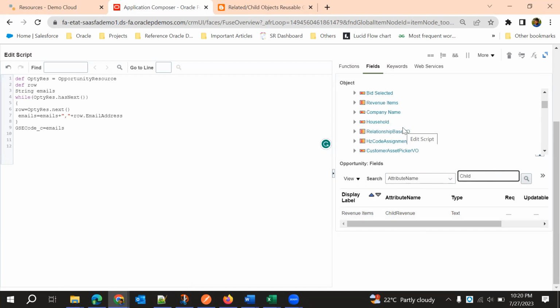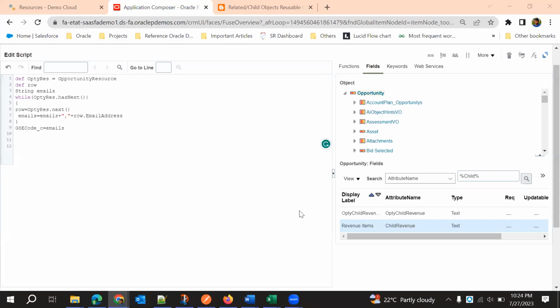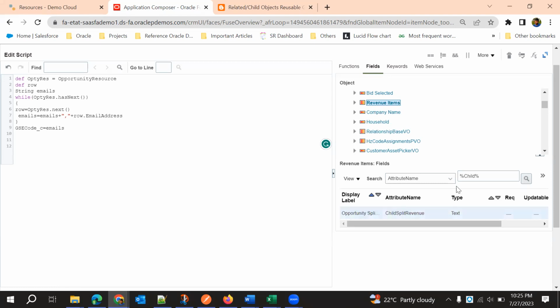We have one more child, revenue items. We basically have two collections for revenue. Opti child revenue holds child records but with limited info. Child revenue has more fields, and so we usually use revenue items.